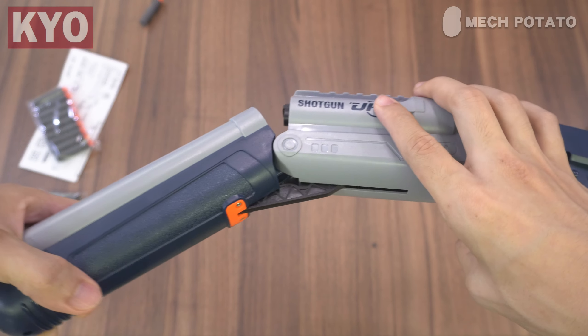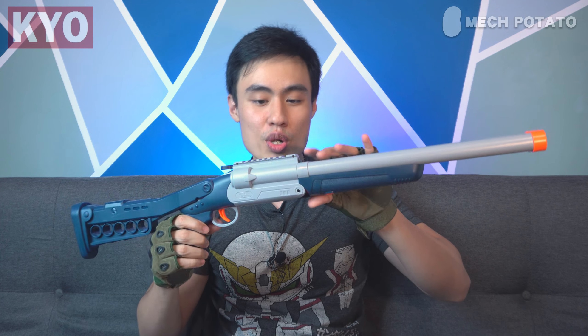The grip is okay — I would prefer it a little bigger, but it will fit most hand sizes. The trigger pull is pretty smooth and solid. I do not encourage modding this blaster to a stronger spring because the priming mechanism is held by just a tiny little plastic piece. The picatinny situation is a little underwhelming — it only has a small rail on top, which you can use with the included fake reflex sight, though I prefer my eyeballing technique.